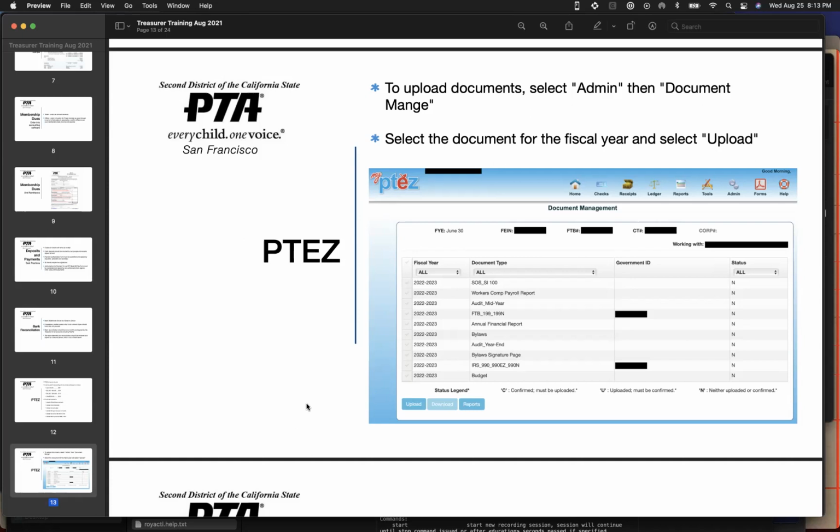It is a pretty intuitive piece of software too. I'm not an accountant, for instance, and I was able to figure it out, but it is definitely useful to have a training. So there is some documentation. It's a little bit helpful.